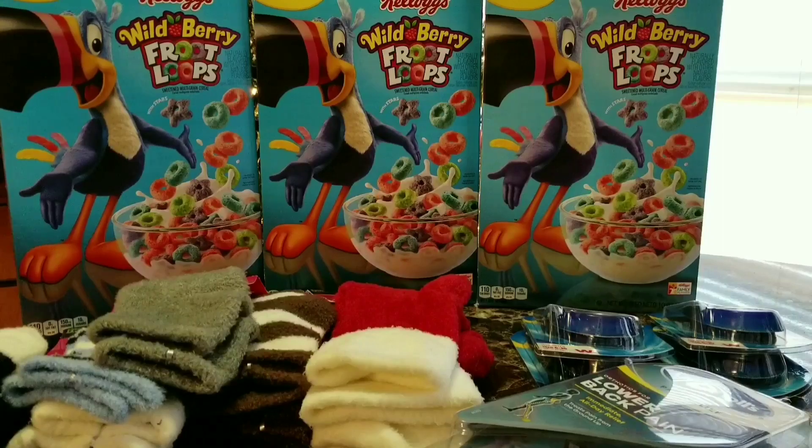If you go into the stores and found seven boxes of the Fruit Loops, grab all seven and go to the register — they have to sell them to you. If you only grab one and leave the rest, the store employees can then refuse to let you go back for the rest, and they'll typically ask where you found it so they can remove it from the sales floor. A lot of people are new to penny shopping, so just remember: these are discontinued items that Dollar General is no longer selling. They've decided to penny them out of inventory, and when employees fail to pull them, we get to go in and purchase them for a penny — so don't feel bad.